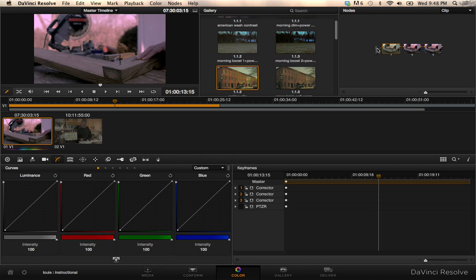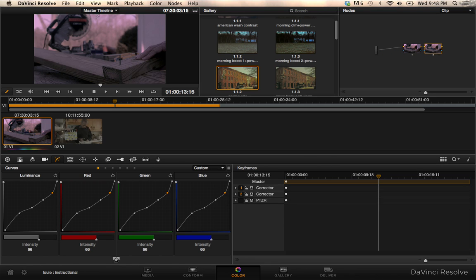Now I want to delete my first node, because I'm going to assume that any clip I apply this grade to, I'm going to have already made these primary corrections, no matter the color of the scene or the light of the scene. I'm assuming that when I add this grade to whatever clip later on, I've already balanced it as well as I possibly could. So I'm going to delete this first node, and you're going to see the shot changes drastically, and that's okay, because you're going to compensate for that when you apply this to whatever clip. You're going to have already balanced the shot with that primary node.